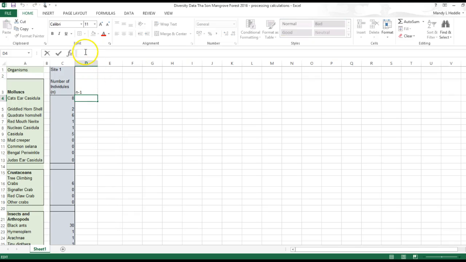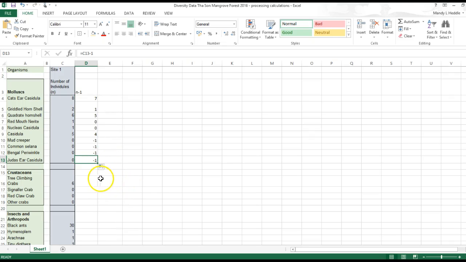So simply, in this cell, click the cell you want to put the data into. You're going to type equals to tell it that you're doing a calculation. You want to click on the cell that you wish to use. So there it's saying C4 minus 1. And there it tells us that the answer is 7. Now what you can do is drag and drop this, and it's going to give you all the numbers.